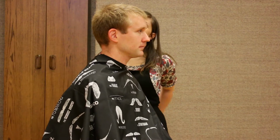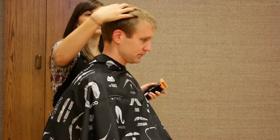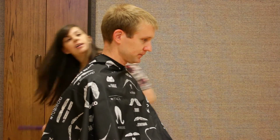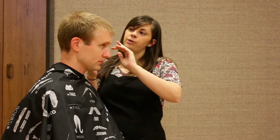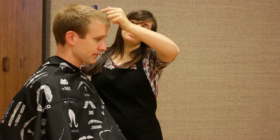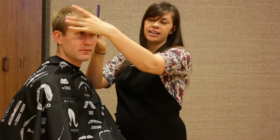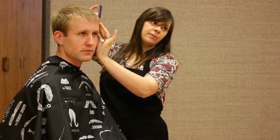First off, I'm going to do the sides and the back. What I like to do is go up to where the round of the head starts. One good way that you can figure out where that is is where the comb stops and starts going off of the head. Can everybody see that? It starts rounding right there. So I'm going to stop right there.